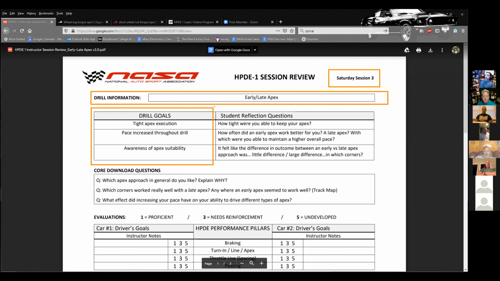Over here is what we are asking them to think about, right? These are the questions that we're telling them. We're saying, look, as you go through this drill, we want to have your mind on some stuff. We want you to be paying attention to some stuff. So the student reflection questions are things that appear on their documents. If you're wondering why they have their own session evaluation sheets, it's because we give them a different set of documents. Those documents help fine tune their self-reflection on their driving. This is literally cut and pasted from their documents.